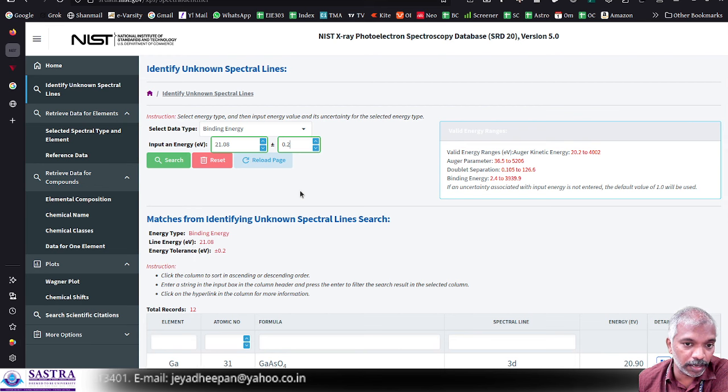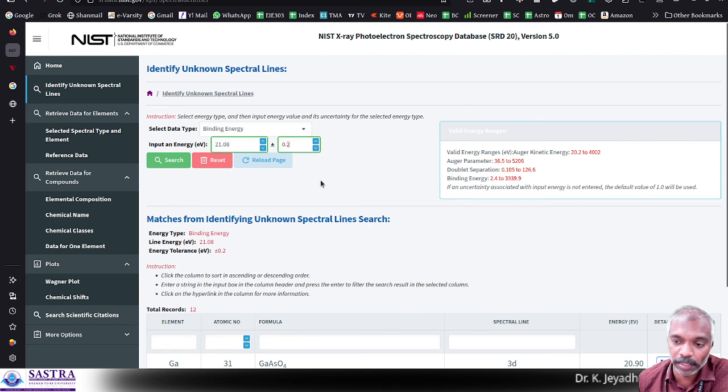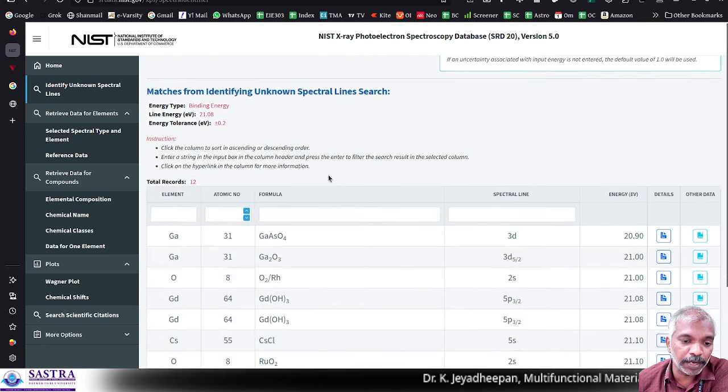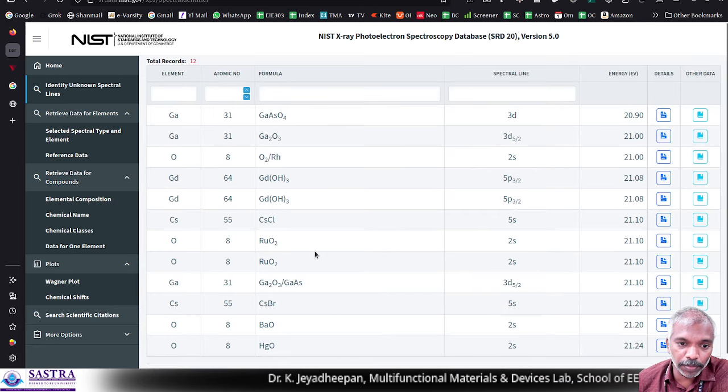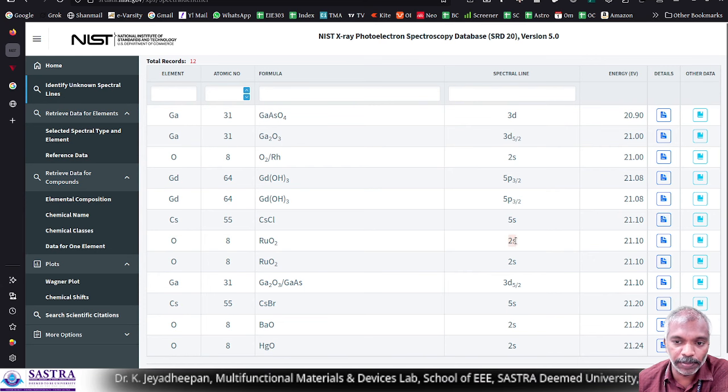If it is another calculation, like the Auger parameter calculation, indexing is there. For that you have to use some greater error here, right? So I'll tell you that later. Here it is 21.08, that is 0.2, right? So here it came for, something I know about my material, so it might be for oxygen 2s, right?